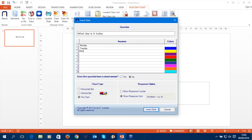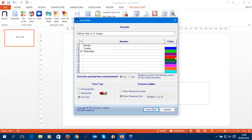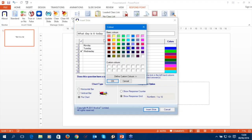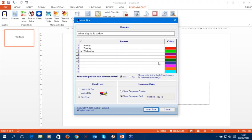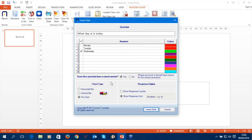as the options here. Now, what I can do here is to say, yes, this question does have a right answer, and it then prompts me to actually tick which box and which answer is correct. What I like to do when training is to make sure that I view the right answers in green, and any of the wrong answers I'm going to display them in red, but you can use your own colour definition as to how you personally would rather that show. So this gives me the question, the answers, the multiple choice, and the right answer there.